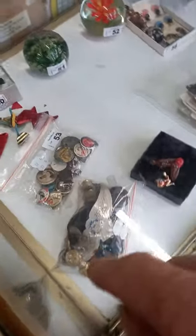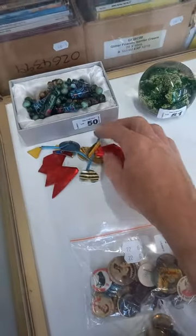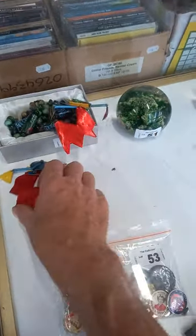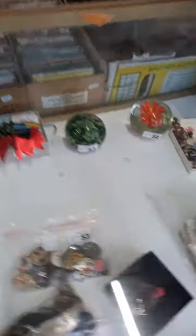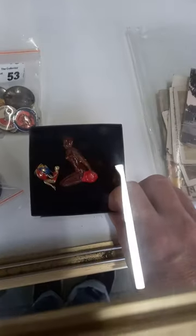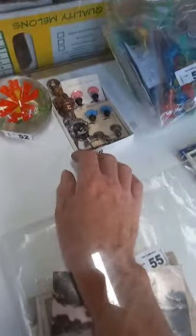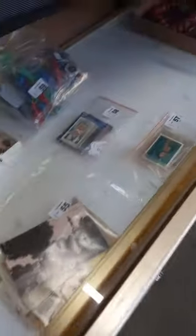I've got lots of nice military badges and buttons and other little buttons and things. Some cool jewellery - these little novelty earrings are made by Kate Durham, D-U-R-H-A-M, and there's some more of her jewellery as well. Some nice paperweights. These are really nice little art deco bather bathing girl brooches. Some more cool kitsch earrings. Heaps of cereal toys. Postcards and other trading cards and stuff.